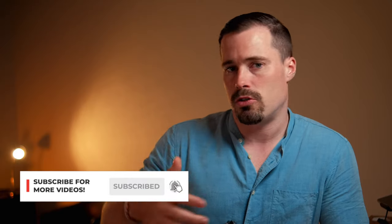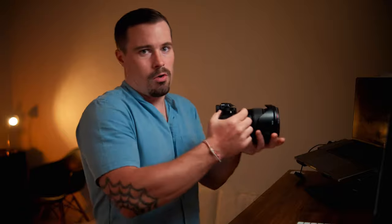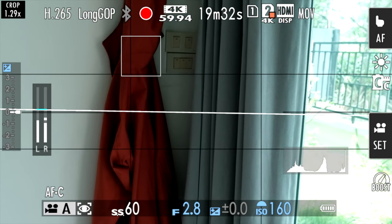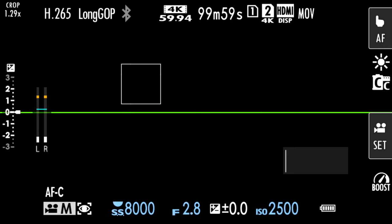There's also something to know for the back dial: if you expose via your shutter speed and you go beyond 8000, the camera automatically switches to automatic shutter speed. So you might turn your camera around and see automatic exposure happening and ask yourself why. In that case it's likely you set your shutter speed too high — just set it back. It also indicates that via color in the menu if it's set to automatic or not.